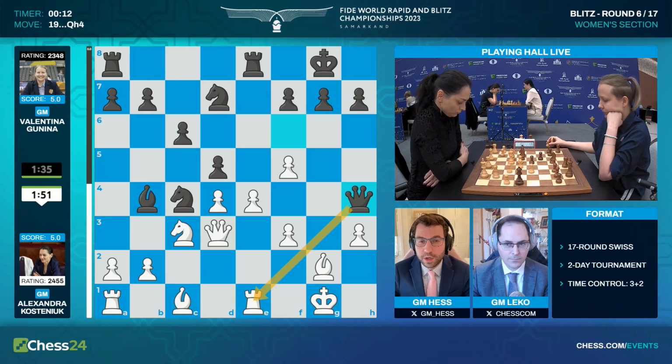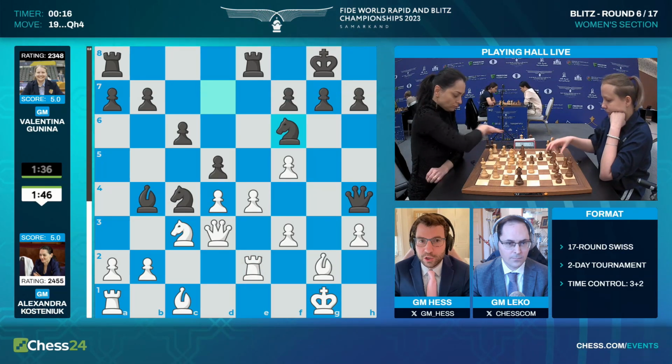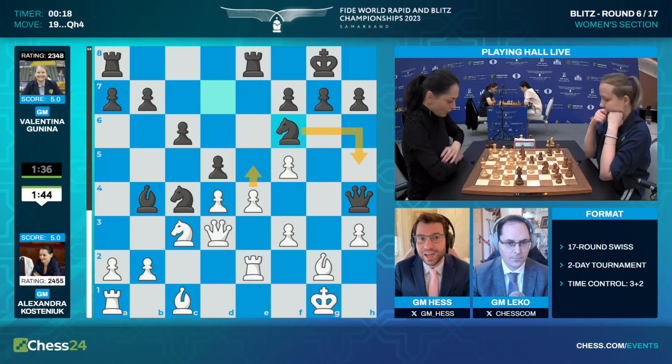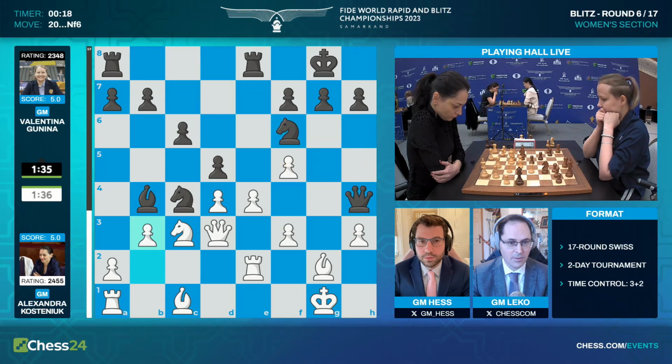itself on h4, and that rook on e1 is under attack, and it moves up to e2. But here comes the second knight for black. I still prefer black's position because her king is safer. Yes, exactly. And knight f6 is such a lovely move, especially in a fast time control in a blitz game. Knight h5, knight h4 create problems for your opponent. That's exactly what you need.